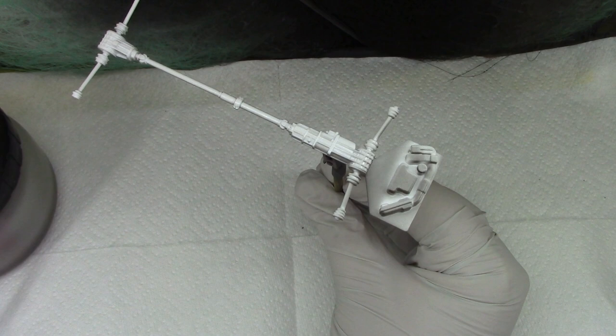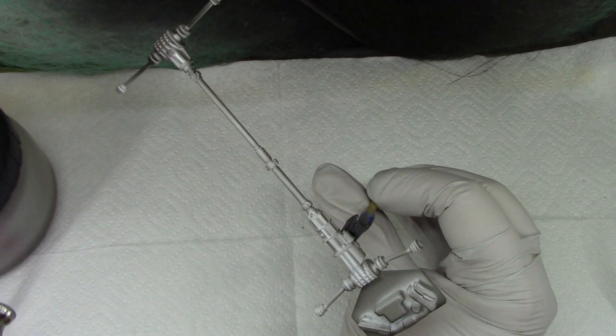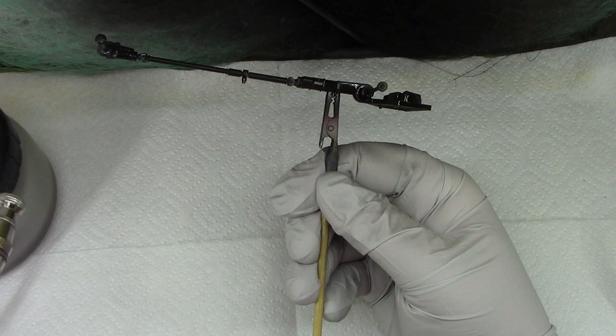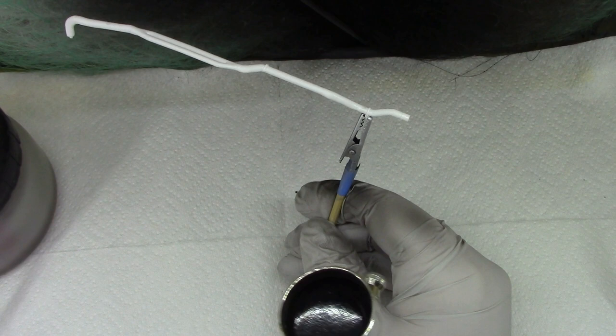So with this Hasegawa plastic, I've tended to find you need a light dust coat first. That just gives enough surface tension to help subsequent coats adhere a little bit better. Once that's had a couple of minutes flashing off time, we can go back in with a second coat. And that seems to have come up quite nicely. So it should be the same process for the exhaust.